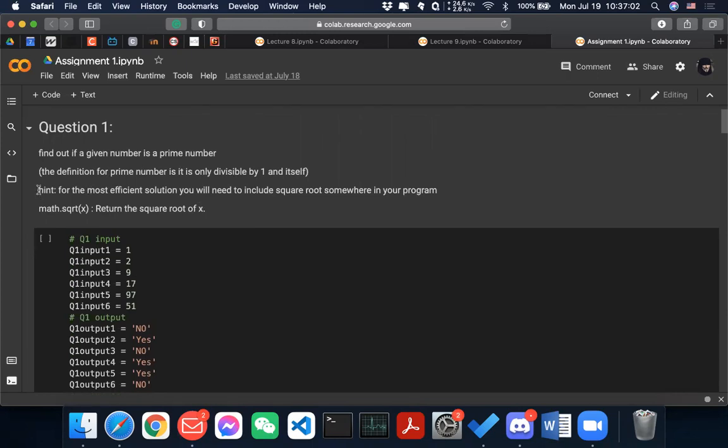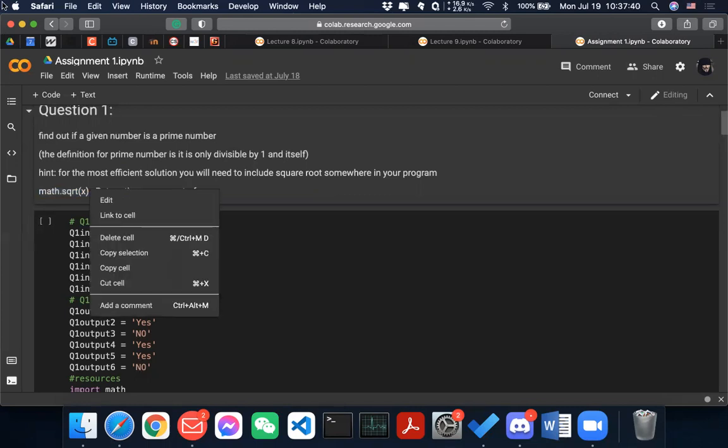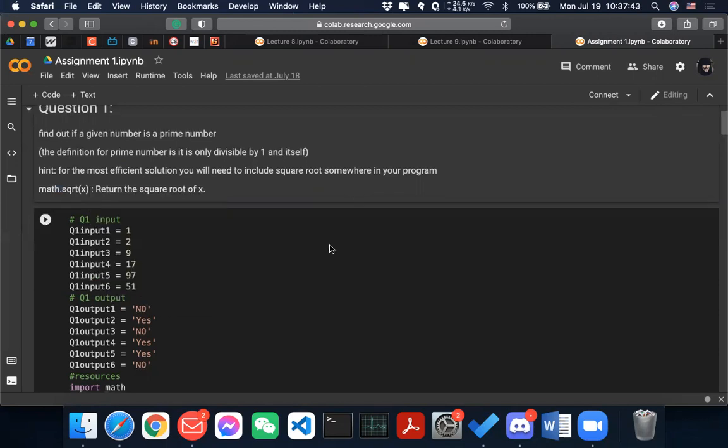And then the hint: for the most efficient solution, you will need to include a square root somewhere in your program. You can do math.sqrt, that works, and you can also do the thing that I talked about on Thursday or Wednesday, I don't exactly remember, the power, which is just made of multiplies.